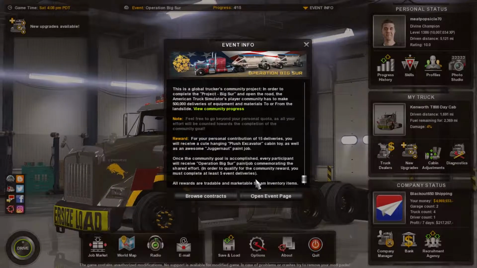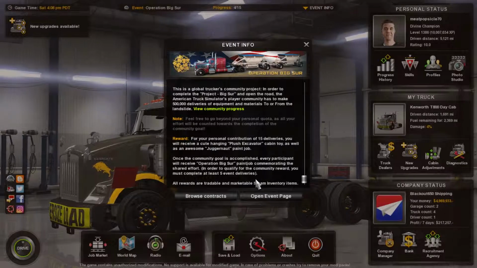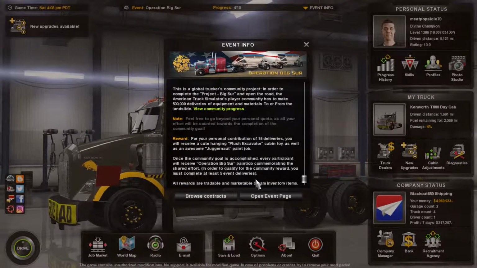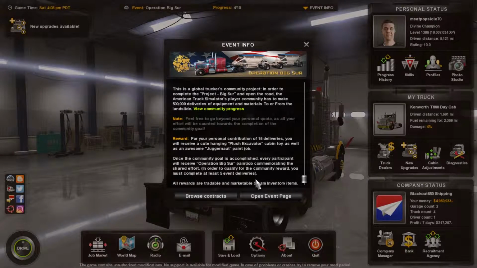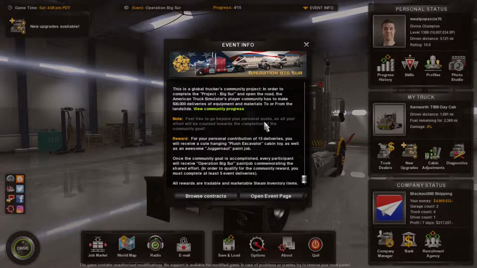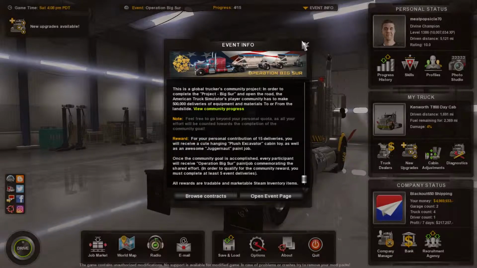Once the community goal is accomplished, every participant will receive the Operation Big Sur paint job commemorating the shared effort. In order to qualify, you must complete at least 5, which we will do today. All rewards are tradable and marketable Steam inventory items, so that's kind of something. I don't plan on selling mine because it's kind of cool.